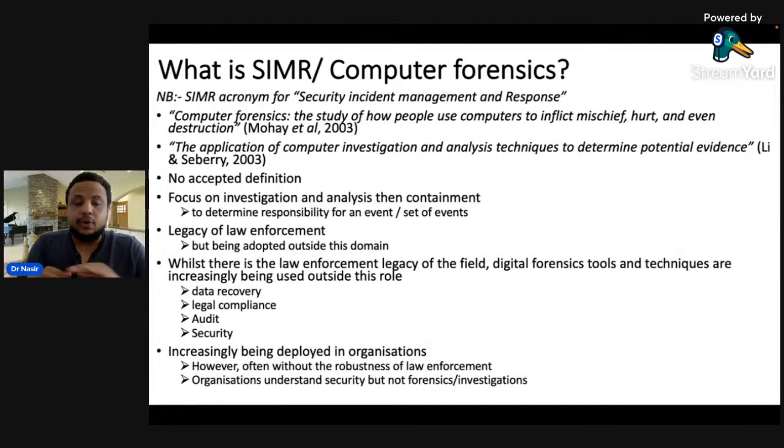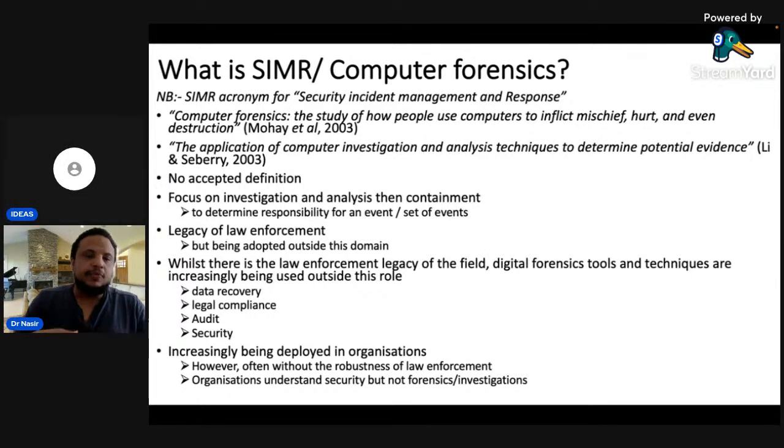Normally they need to have backing by the law, and they also need permission from your organization. Then they can start doing specific activities like data recovery, performing some audits and scans, and looking at your security policies to see what went wrong before they can start their forensic investigation.